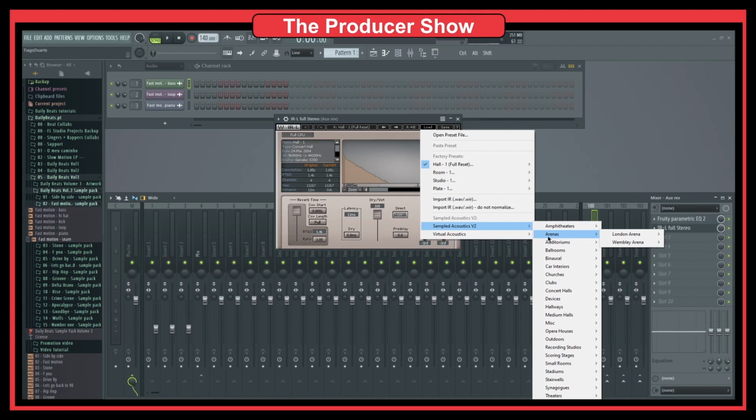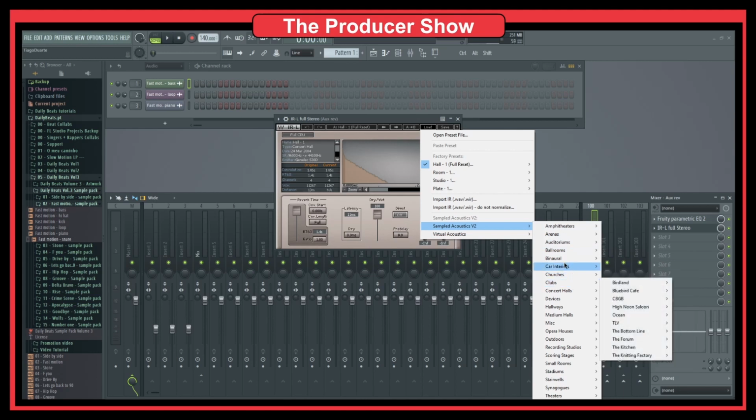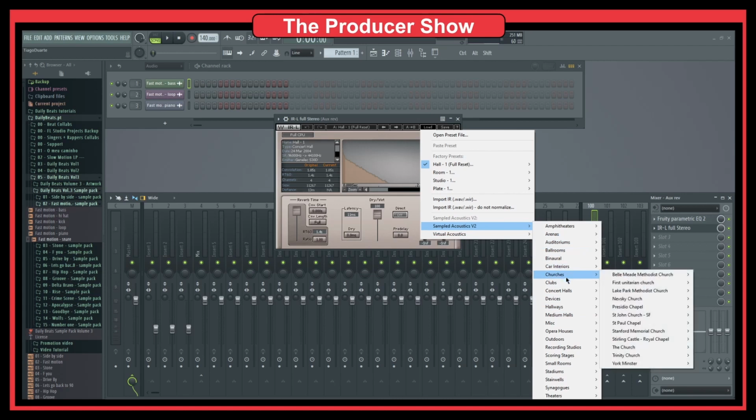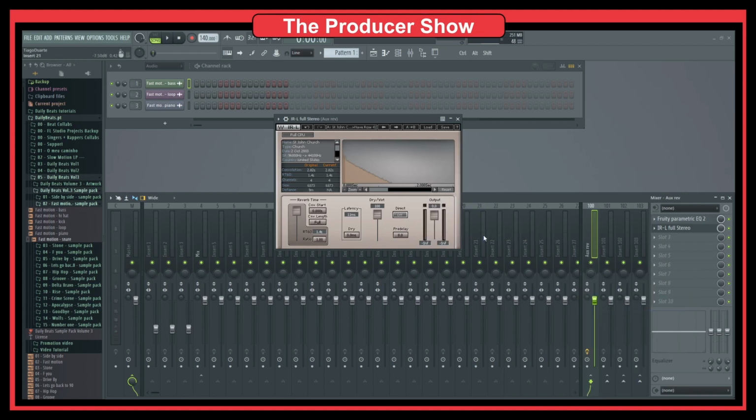It's a little bit technical and I don't want to go into it, but it's one of the best ways to do reverbs, in my opinion, of course. As you can see, we have some arenas, auditoriums, churches. So let's say that I want to put this track like it was playing in a church. I'll go here, let's do the Centron Church, like that.